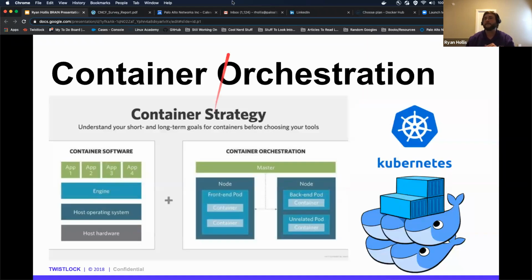The next one. So here we've got container orchestration. I'm not going deep into this. We're not going deep into orchestration, but this is where we've got Kubernetes, and then the native Docker tool for orchestration is Docker Swarm. Docker Swarm is really good. It's a lot easier to use than Kubernetes. People like it, it's just, it lost the container wars. I mean, Kubernetes won that hands down.